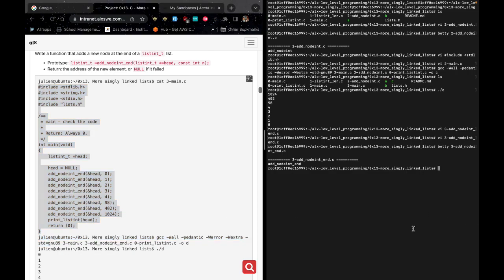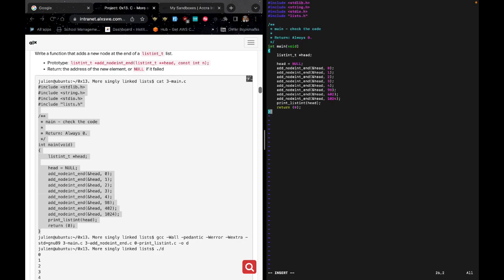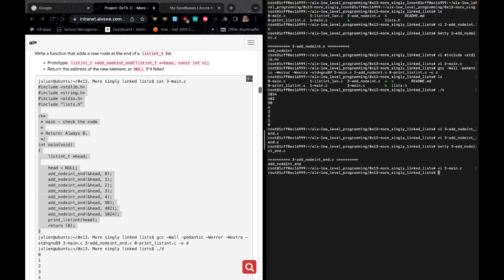So come back to your terminal and type vi 3-main.c and hit enter. Then you type i on your keyboard to enter the insertion mode, then you paste this particular example file. Then click escape on your keyboard, then you type colon wq, then you hit enter.